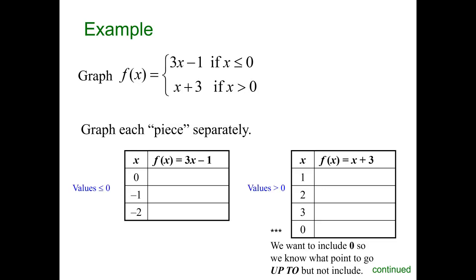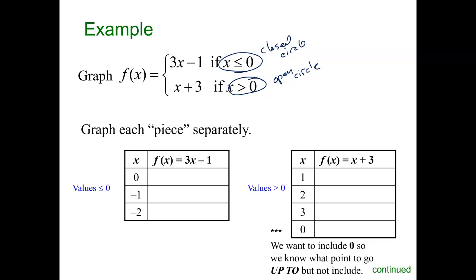One, you're going to want to include this critical value. Whenever you have a restriction on your domain and it's specifying something, you want to include that value for x because you need to know where your graph is either going to start or end. Where that line will start or end. You need that point. Now, what it looks like on the graph is going to be different for each rule because one of them is "or equal to" and one of them is not. That's going to be the difference between open circle and closed circle. Here I'm going to have a closed circle, and here we'll have an open circle. Because that's where it's going to change from one line to the other, but I can't have them both be closed because then I don't have a function anymore. It would fail the vertical line test there.